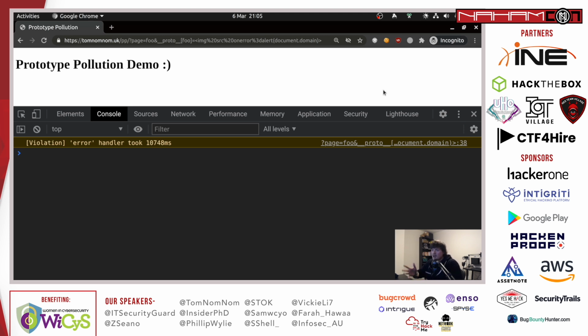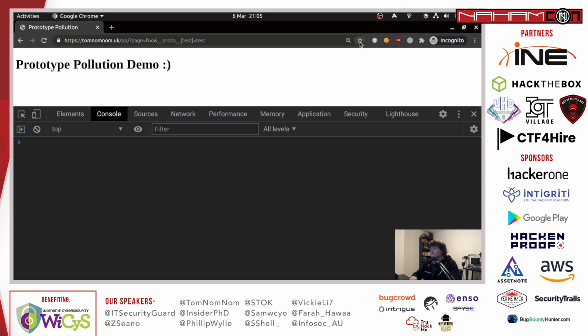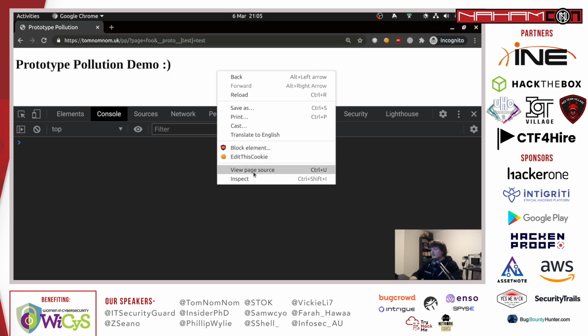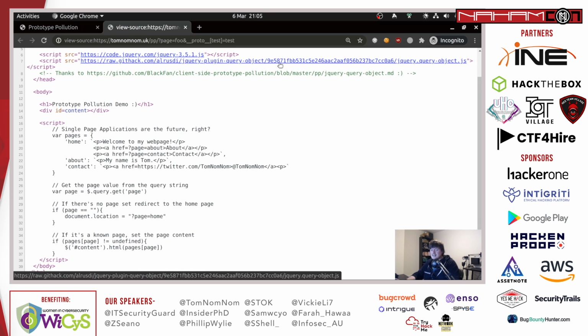But we have a bit of a problem doing that for something like prototype pollution, because this is a purely client-side vulnerability. If I took a test string like we had originally, just test and test, there's nothing about the page source here that gives away that this page is vulnerable to prototype pollution. Short of maybe fingerprinting known vulnerable JavaScript libraries.